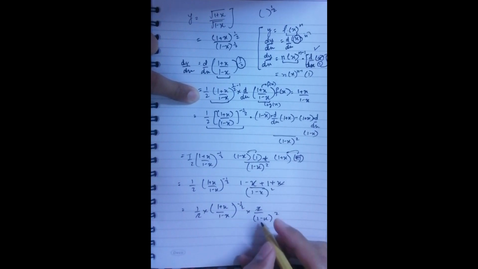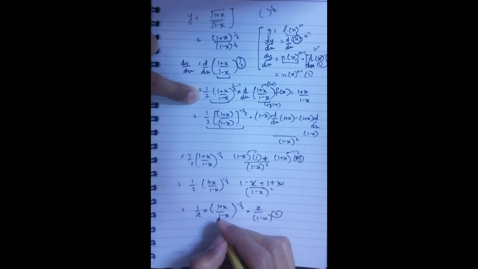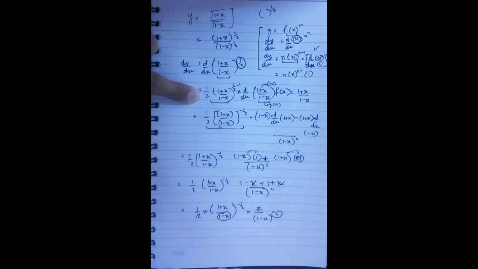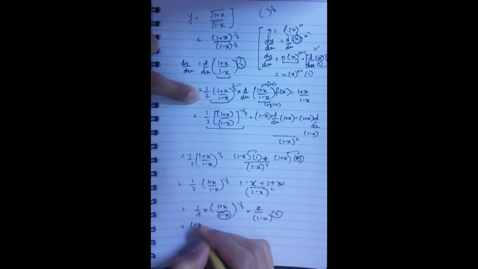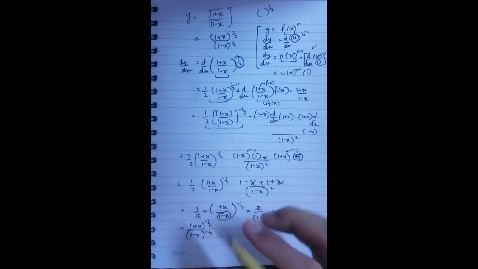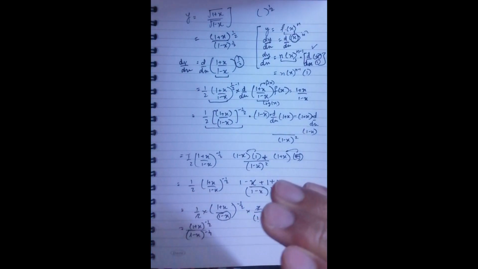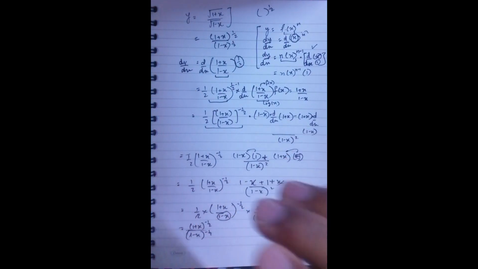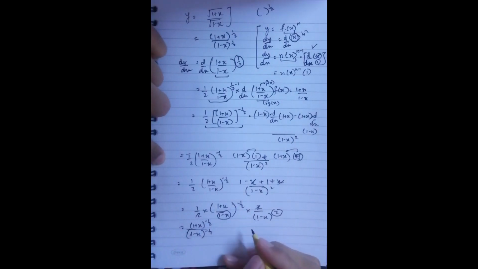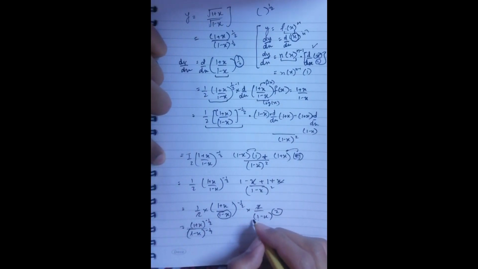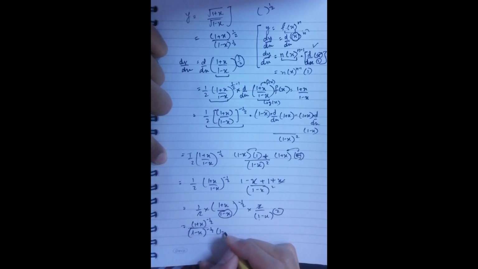And now what? You can see that there is 1 minus x squared over here. But over here we are having 1 minus x power negative 1 by 2. Okay. So how can I deal with this? 1 plus x power negative 1 by 2, 1 minus x power negative 1 by 2. I have just removed the whole power and applied the power to each function present inside the bracket. Okay. And what is in the denominator? This thing is the denominator, 1 minus x whole square.